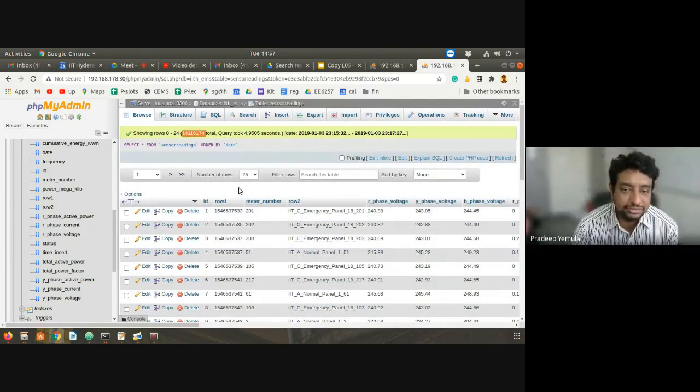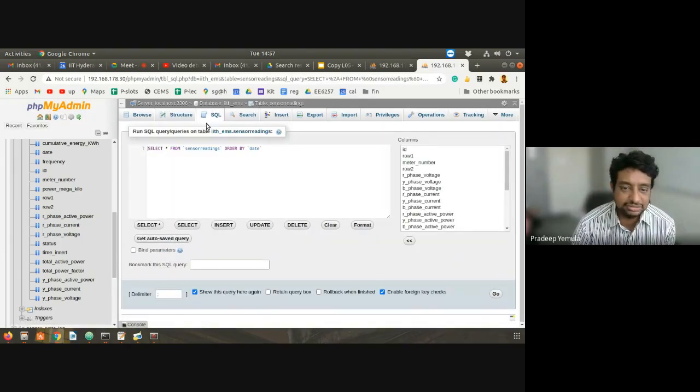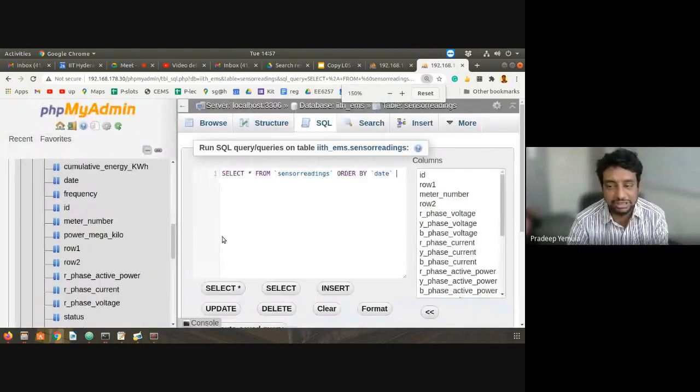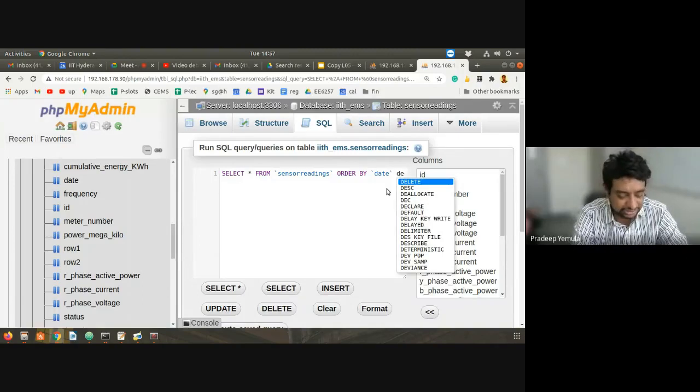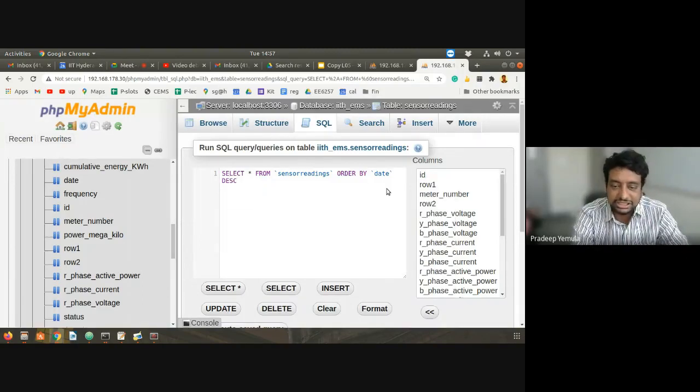And if I go to edit, there is an SQL tab. Select everything. Star means everything. So now what I'm showing is the SQL query. Select everything from sensor readings, order by date. Here I will say DESC, that means descending.